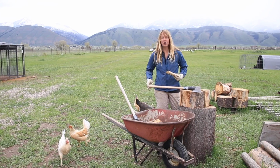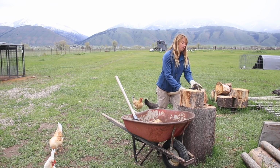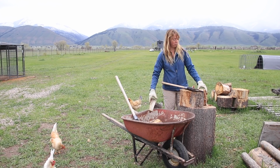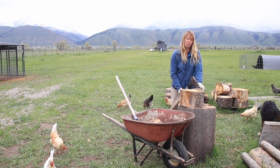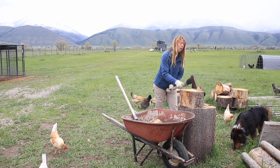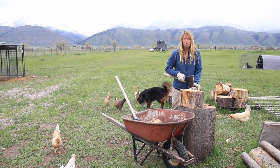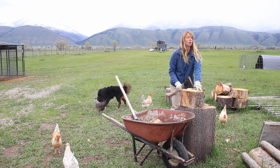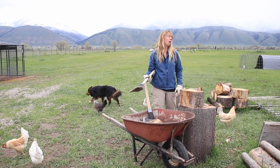But I'm trying to keep doing as many updates and looks at different things we're doing and trying and learning as I can. I'm still splitting firewood because we are still lighting fires because it's pretty much been below freezing every night. We've had a few nights that stayed just above freezing, and when it rains or snows all day and your highs are in the 40s, you probably want a fire in the house. I really picked a trophy to split on camera there.